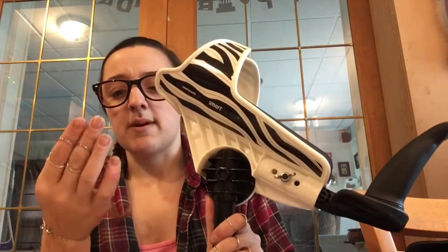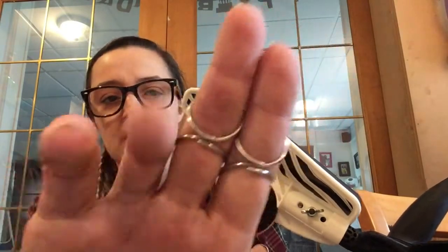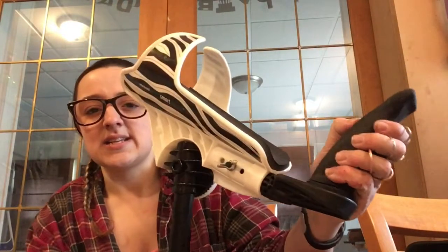So one thing I do worry about is my thumb brace and my ring splints, because they're unfinished on the end. I'm worried that they're going to dig into this rubbery, grippy material and over time destroy it faster than somebody who doesn't wear ring splints would. But for now, it's very comfortable. This padding in here is pretty thick and squishy, and it seems to absorb a lot of shock, which is nice. So the only thing now that I need to make it more stable is to put in these pads.